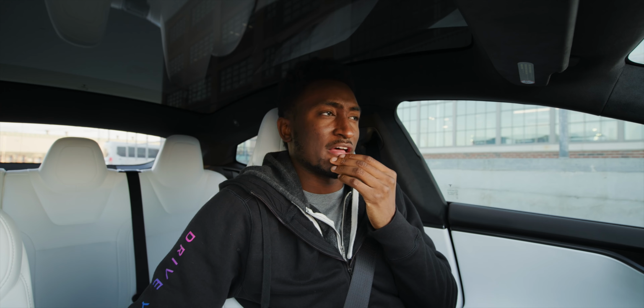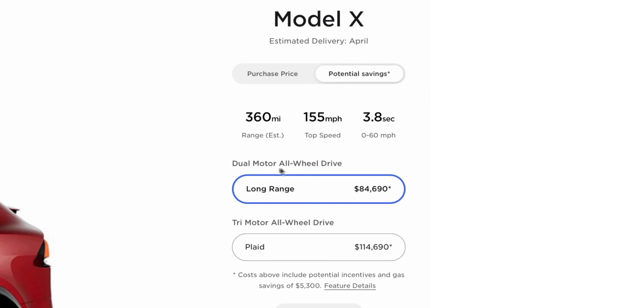and the fastest quarter mile ever, I want to focus just for a second on the difference in range between Plaid and Plaid Plus. That's a pretty big difference, from 390 miles to 520 plus miles. So that leads me to believe that Plaid Plus, when it comes out later in the year, because Plaid is right around the corner, Plaid Plus is likely a new battery of some kind. New battery technology, new battery capacity, maybe both. Because if you look at Model X, there actually is no Plaid Plus Model X.